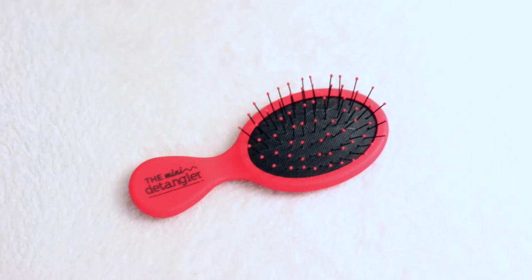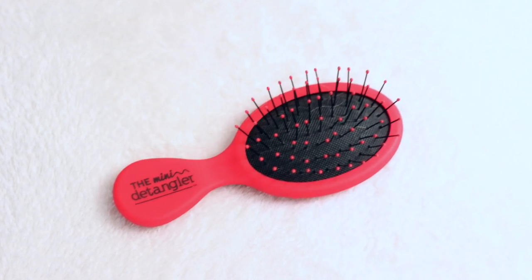It's just a great overall brush, and I found out that Ulta carries the mini one, so I bought it so I could carry it in my purse. I like this color a little bit more — it's like a pink coral, which I really like. The other one I have is purple but I don't love purple. I was so happy to find the mini version. Typically I carry a cheap one with a mirror for about three bucks, but I felt this is a much better choice. It combs out my hair so nicely and it was only about six dollars with a coupon — a great deal.